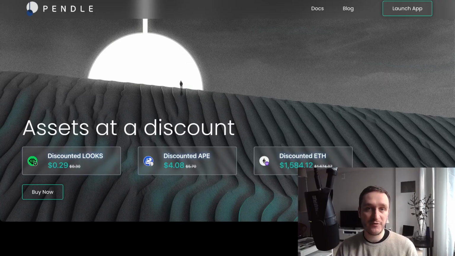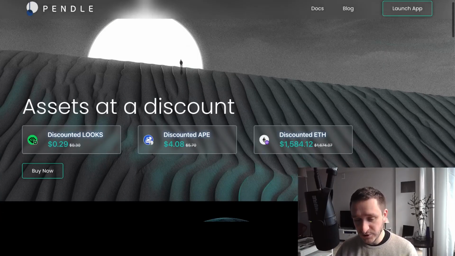So for example, proof of stake Ethereum gives you a yield of around 5%. So it's only natural that this 5% could be discounted in a year from the price of Ethereum. Of course, there's a lot of risk here attached to how the price of Ethereum fluctuates in between and all other stuff, but basically this is the principle here. Because of this constant yield of 5%, you can discount that price by 5%. Same thing goes for tokens like Lux from LuxRare or Ape from Yuga Labs. So I'm going to show you how it works here.